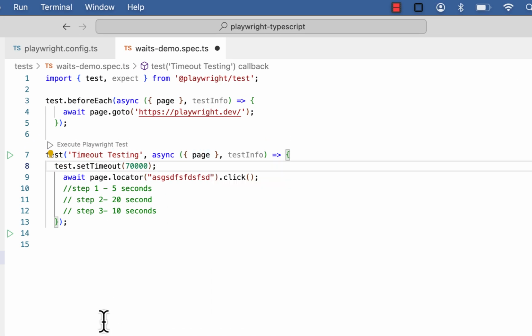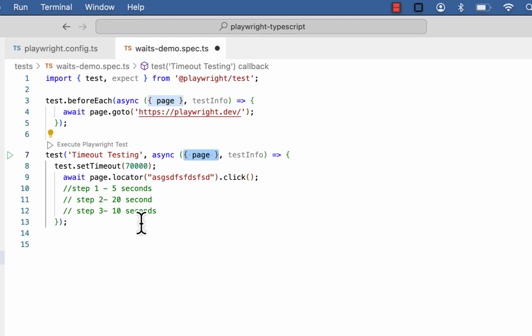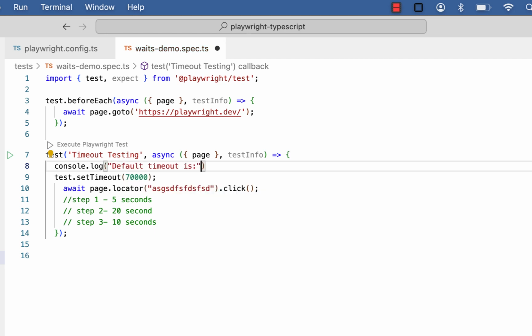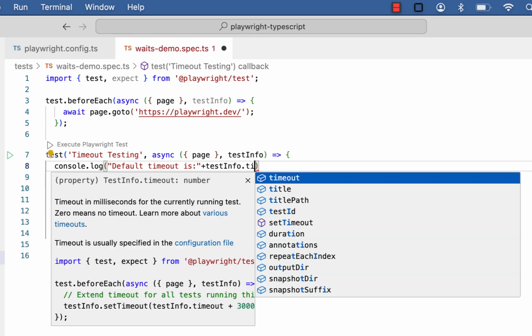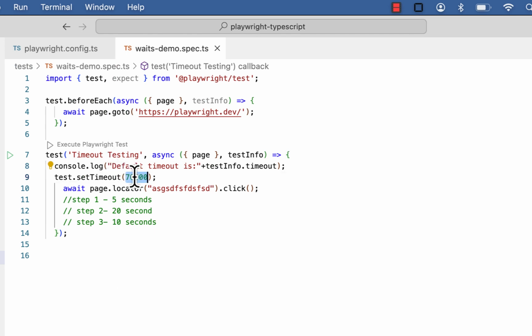Now if you want to get the timeout value, you can use testInfo outside the curly brackets with a comma, and now you can print console.log, default timeout is plus testInfo.timeout. So this will get your default timeout, which is 60 seconds. And after getting the default timeout like testInfo.timeout, you can add your own timeout. Like defaultTimeout is, so make sure it's camel case. So default timeout is 60, then 60 plus 20, total 80 seconds. Now this run will print 60 seconds in console and test will run for 80 seconds.